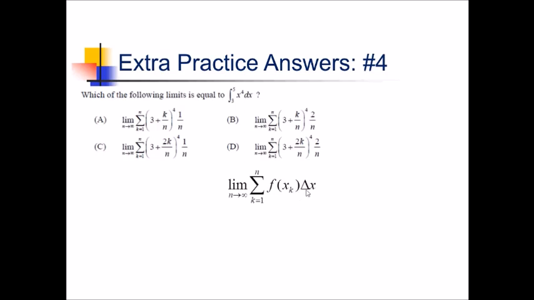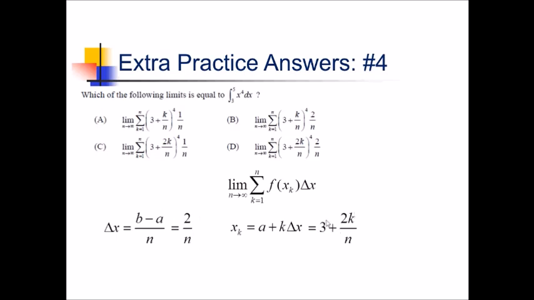So for delta x, that's in general going to be b minus a over n. That's just your interval length over n. 5 minus 3 over n, that's going to be 2 over n. And now that's going to help me establish what the rest of it looks like. For my xk here, that's just my a value plus my k delta x. My a value is that lower limit of integration of 3, and then I've got k times the delta x that I just found. So I've got 3 plus 2k over n, essentially.